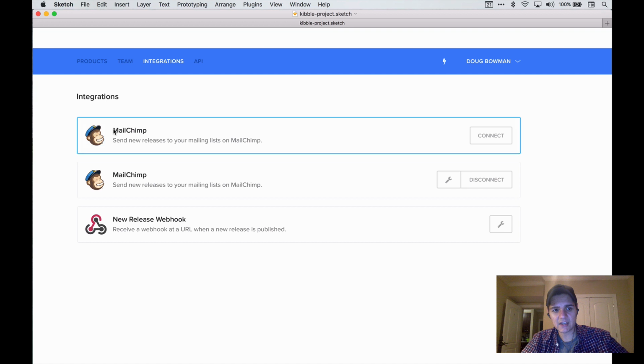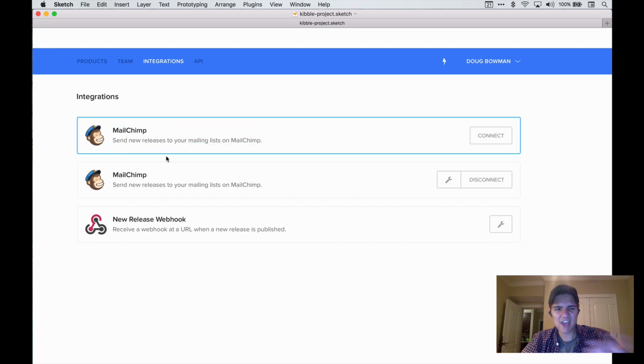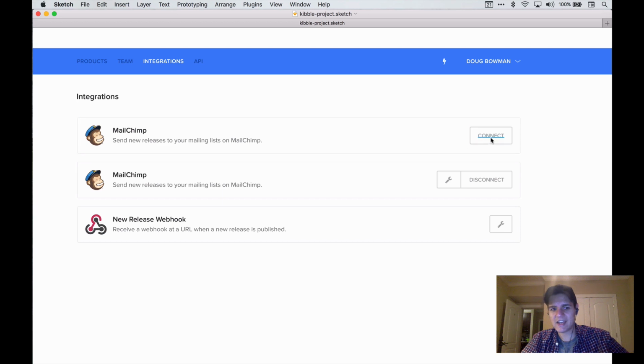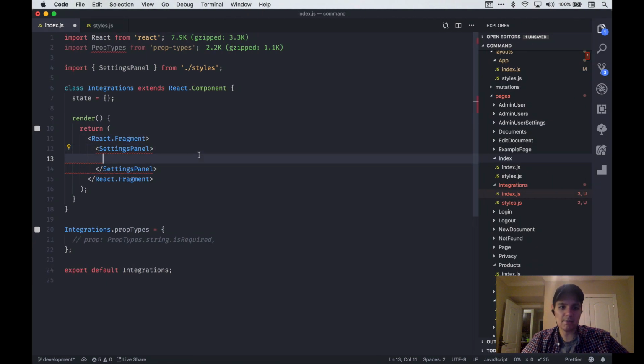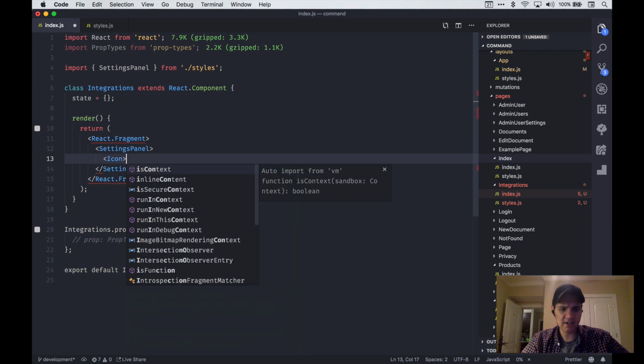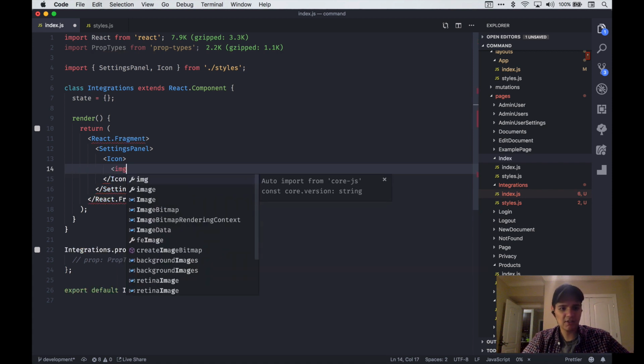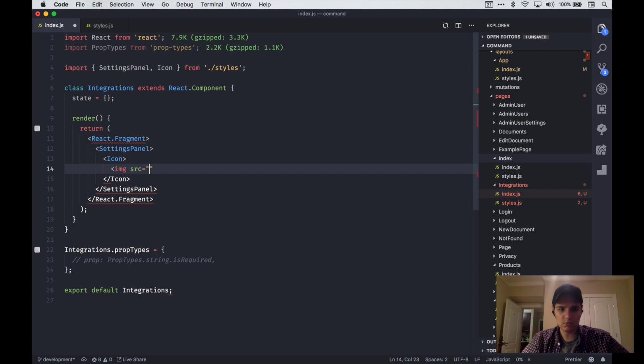So we've got like the icon, and we've got, I guess you'd call it like header or metadata, and then we've got an action button. So what I'm going to do is start to mock that stuff out. So what I'll do is say, let's call this icon, and you'll notice I'm going to do this as components that don't exist yet. So we're just going to make these up, and then we'll fill in the blanks over in the styles.js file. So I'm going to say, okay, this is the icon, and I'm going to assume this is an image.